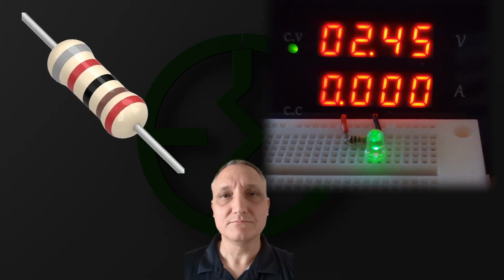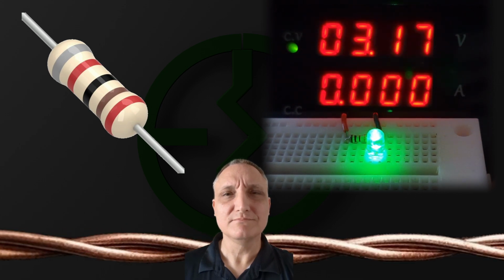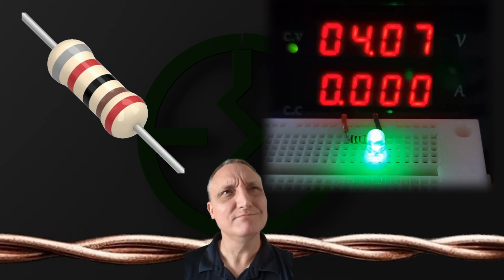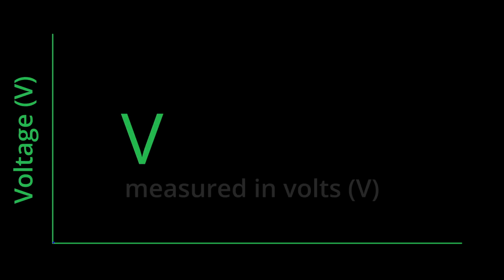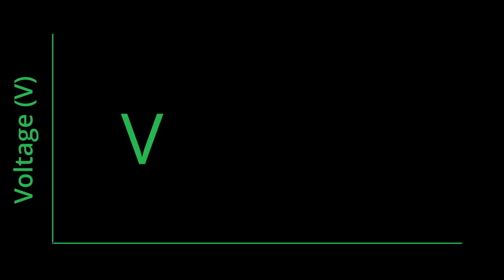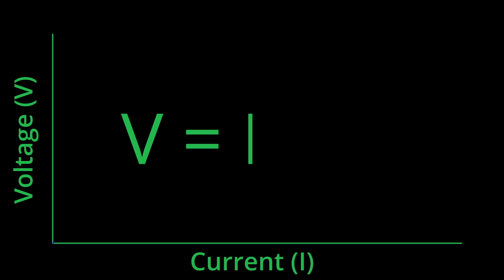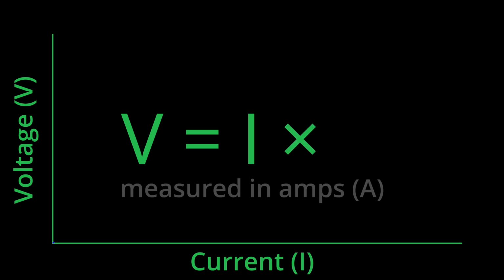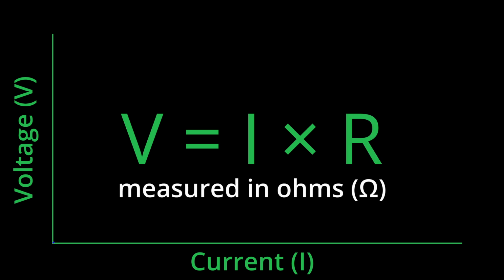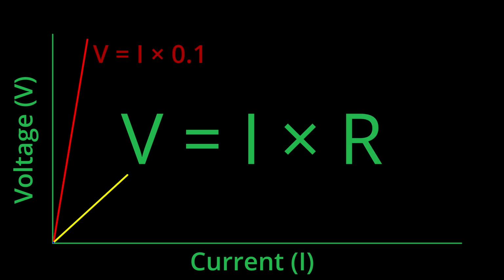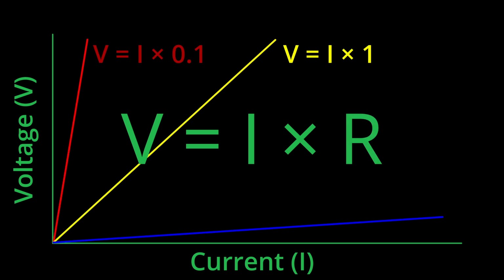So we know generally what a resistor looks like in a schematic now, but what really is a resistor? A resistor is a conductor that has a linear voltage to current ratio. What exactly does that mean? Mathematically, it means that the voltage V of a resistor is going to be equal to the current I multiplied by some constant value, which we call resistance, R. This is one of the most important equations in electronics, and it's called Ohm's law.